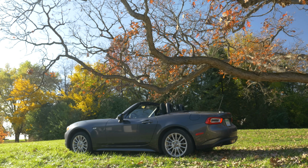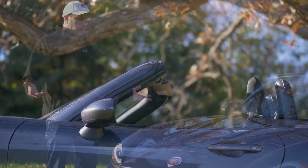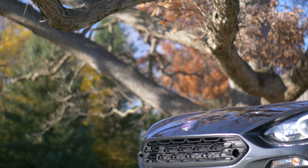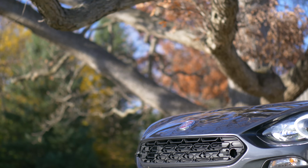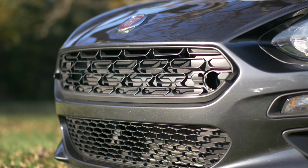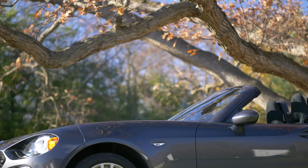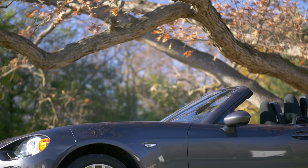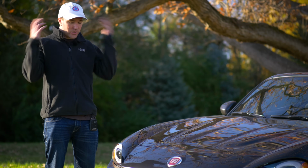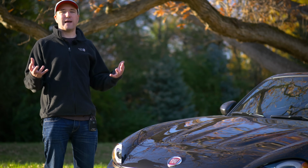Now I can put on my tap shoes and just tip-tap around everywhere and show you all the reskin materials, but it's pretty noticeable. The sculpted hood, the bumper, the front grille, the headlights, the fenders, all these little elements give this car a more commanding look, namely the elongated front end. But one of the best parts about the 124 is when you get this thing in your garage, you realize you just did spring cleaning because it frees up so much space in there because of the size. And I shook my head. I'm like, God, I would love to have a small car like this again because it's so practical and just compact.